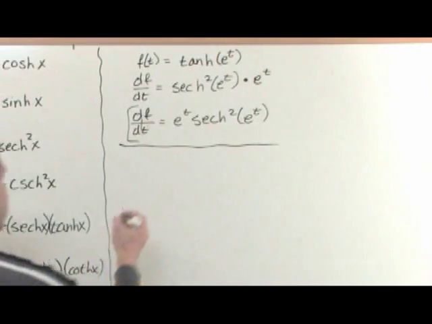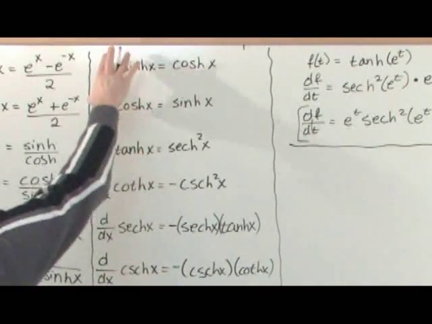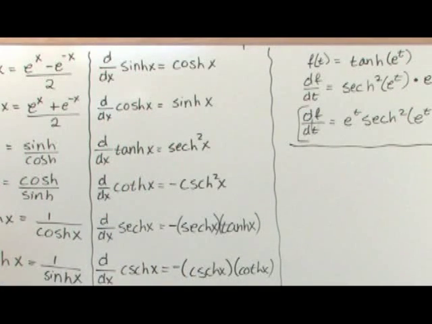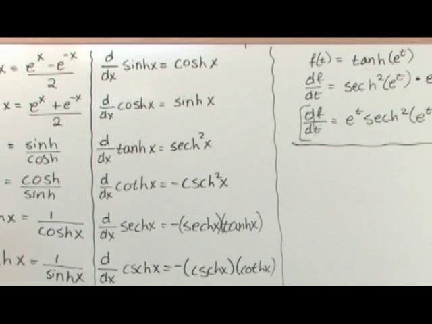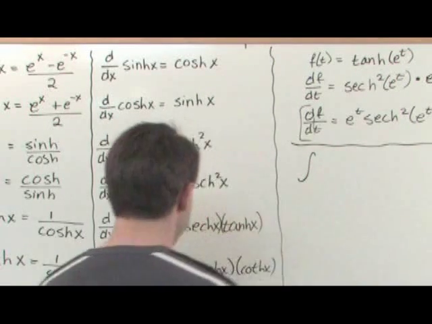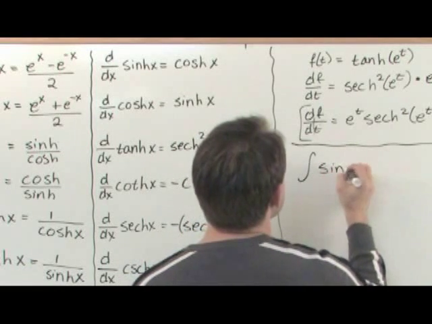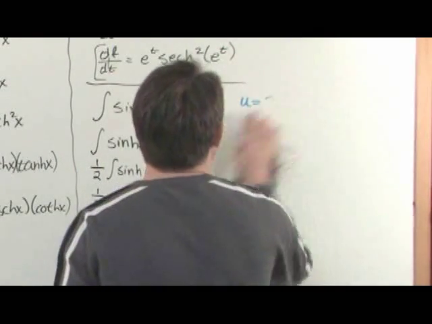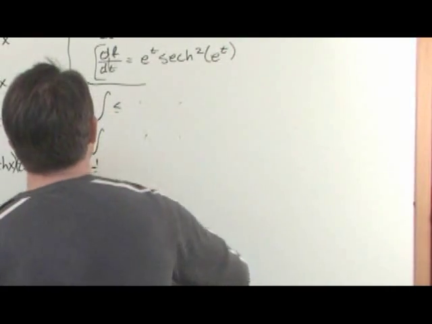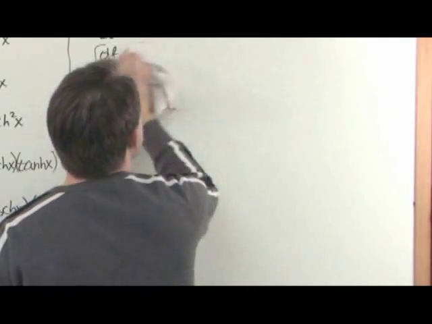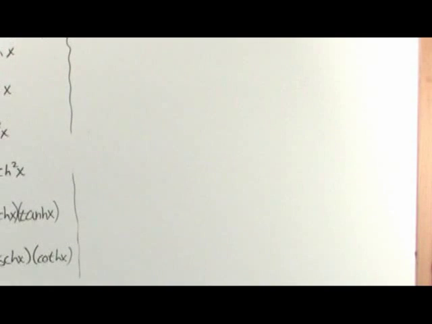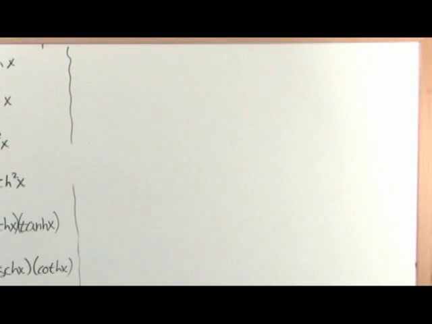Now we're going to switch gears and do some integrals, because anytime you have a list of derivatives like this, where the derivative of hyperbolic cosine is hyperbolic sine, and vice versa, you automatically know what some integrals are. So we're going to practice that here. What if you had the integral of the hyperbolic sine of 2x? With your integrals, you have the same tricks. You can do integration by parts, trig substitution, all of your regular substitution methods and everything else. It's just that now you have a few more things in your bag of tricks to play with, because some of these functions do pop up in engineering often.